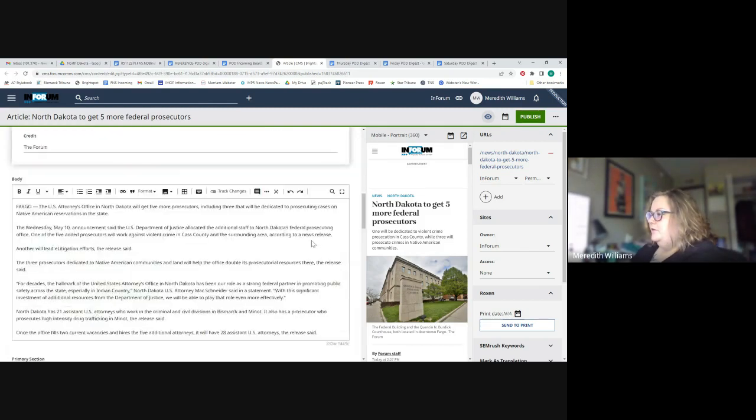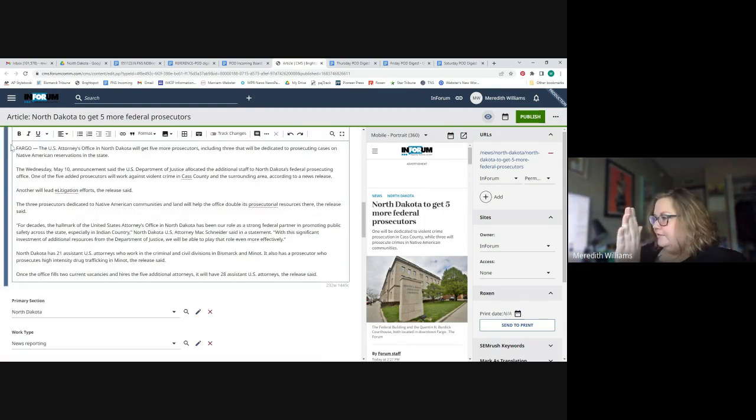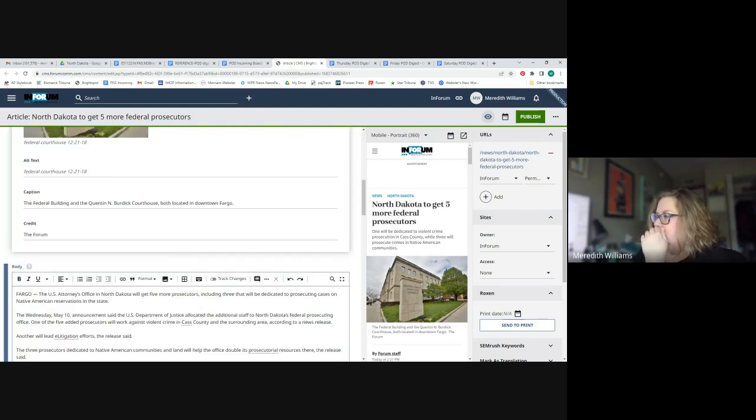I don't think you're going to be expected to be doing a full read, but it's good to just scan the body copy for red underlined things. There might be something that is an actual typo or mistake. Sometimes there's duplicated copy in here or a widget that doesn't belong. It's just a good practice to give it a quick scan.